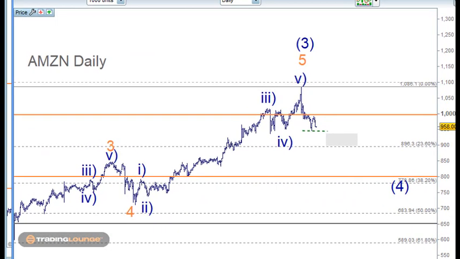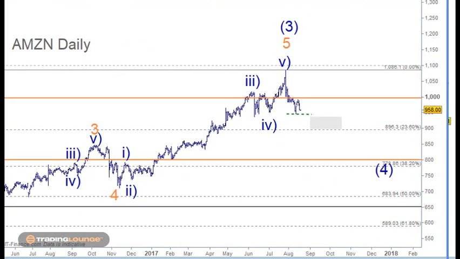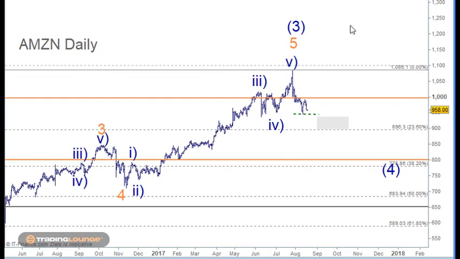And of course the other elephant in the room is Amazon, and we've looked for this wave 5 top here, so we're watching this become weaker as well. The tech stocks have been weak in the US, and the banking sector in the US too. Some banks are doing something, some banks are doing other things. Like Citi, for instance, has been making new highs. I think it's topped out now.